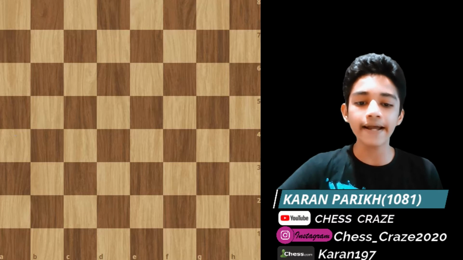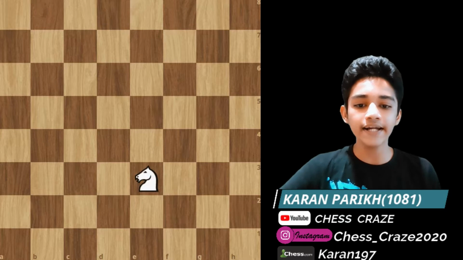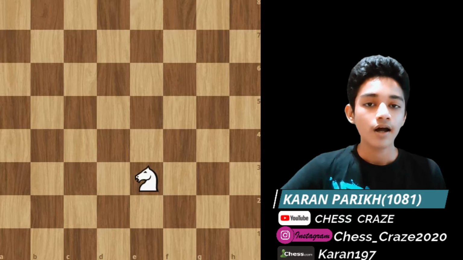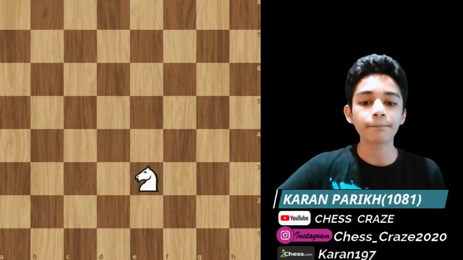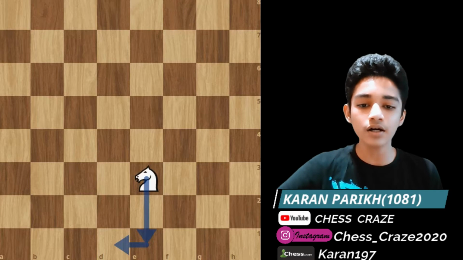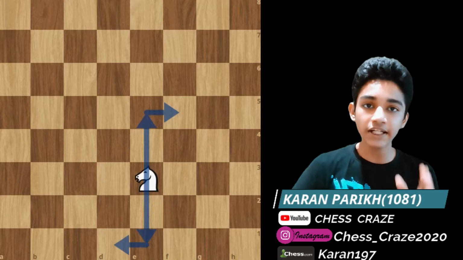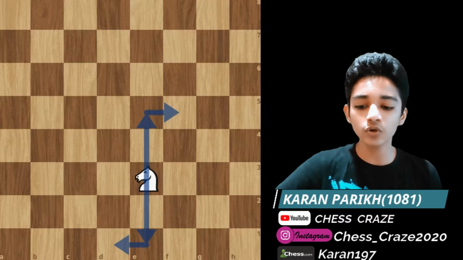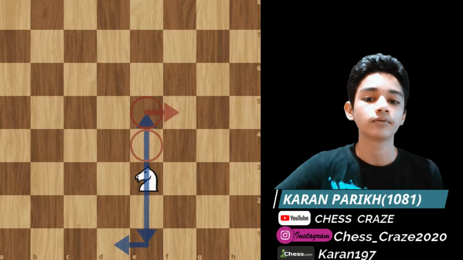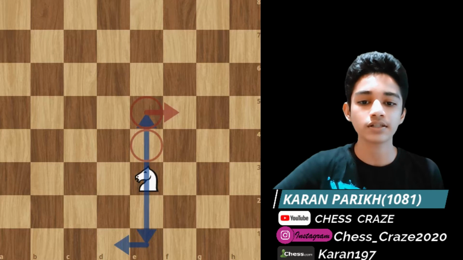Now let's talk about the knight. Here we have one knight on e3. Now what is the movement of a knight? A knight goes in an L shape. Like from here, it can go to d1, like an L. You can see a reversed L is being made here. Like this, it can go like this. It can be any type of L, but it should be one L. Or we can also call it 2.5 squares. It covers 1 square here, 1 square here, and a half square here. So it becomes 2.5 squares.